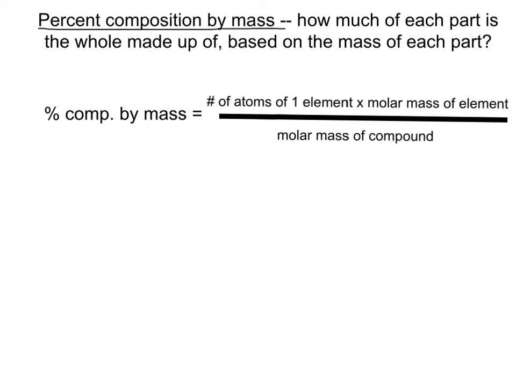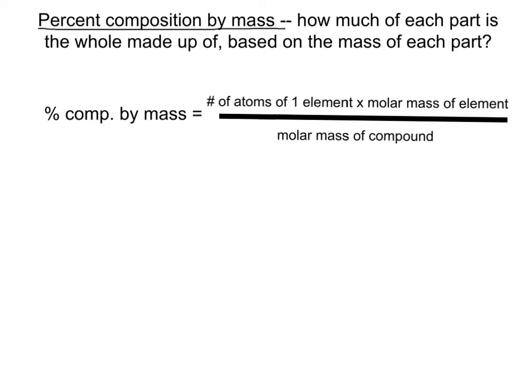For example, what percent by mass of a chocolate chip cookie is chocolate chips? If you're someone who really likes chocolate, you want a cookie that has a lot of chocolate chips in it. So you want a higher percent composition by mass of chocolate chips than of the cookie batter. So percent composition by mass is basically how much of a whole thing is made up of a specific part. But by how much, we're saying by mass. So our unit here is going to be a unit of mass.